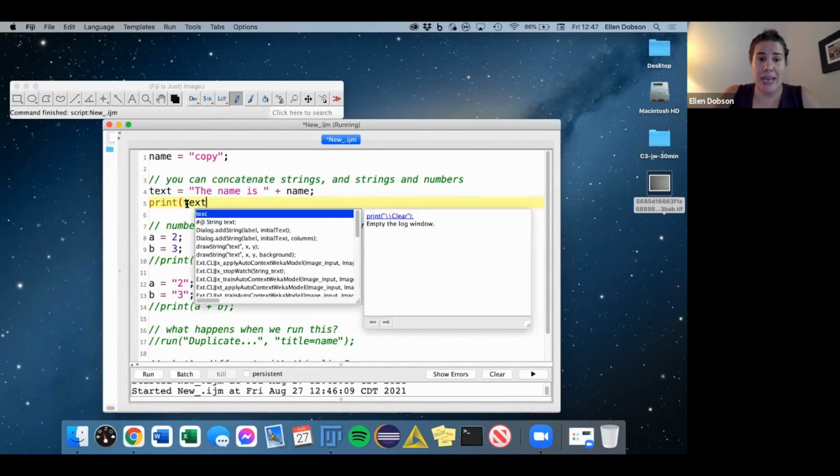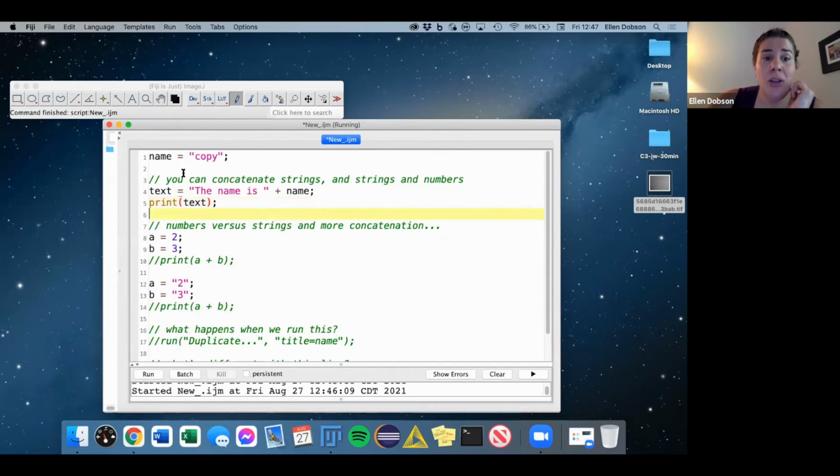So if we print out text, right? At the very first line, we assign the string copy to the variable name. And then we're going to concatenate it to this string. Again, this is an expression on the side that we're going to evaluate first and then assign to the variable.